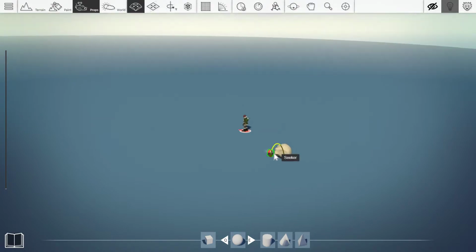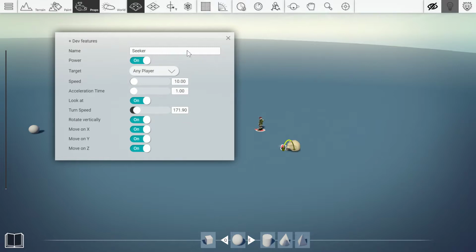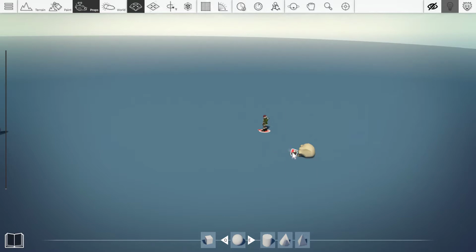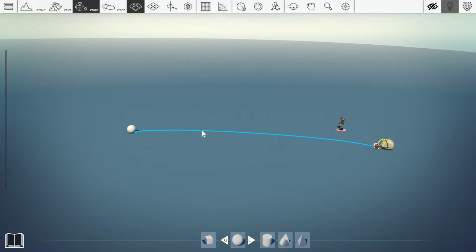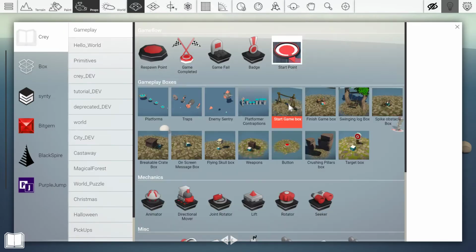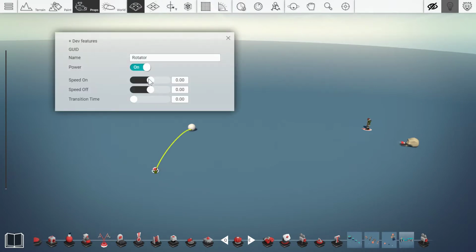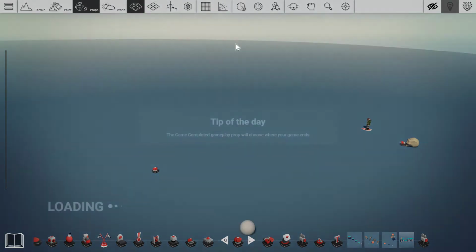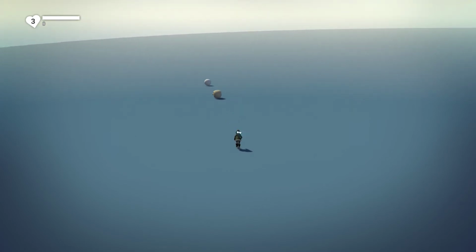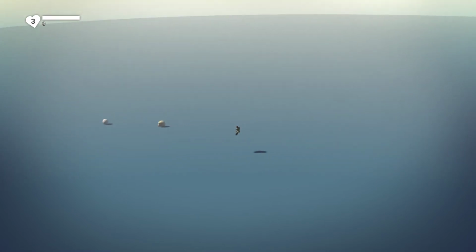We can actually place another object here, and let's enable the look at again, and we can say seek towards the targeted object. So now you select the Seeker, and you can target this sphere over here, and now it's going to seek towards this sphere instead of the character. And of course you could give this sphere a movement. Let's do it like this. So we're gluing the sphere to this rotator, applying a bit of speed, and now you'll actually have the skull chasing this ball around. Yeah, so again, another way that you can play around with it.